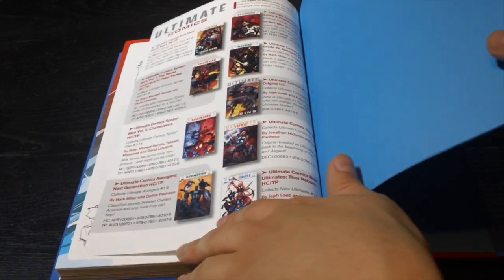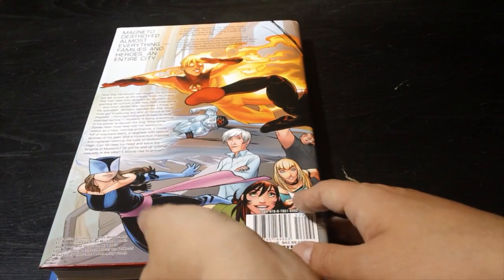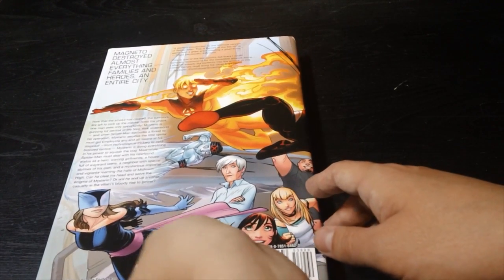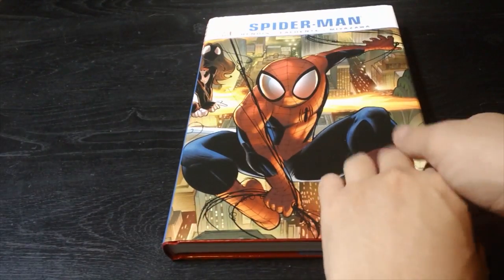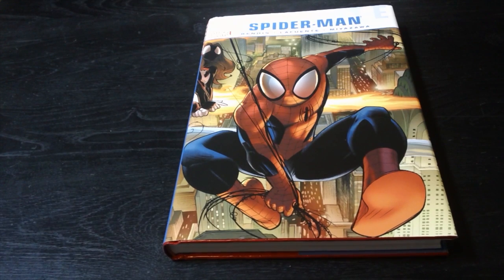And yeah, that's pretty much it. I really don't have much else to say about Volume 12 other than it is pretty good. It's the complete Ultimate Comics Spider-Man run, issues 1 through 14, where he's Peter Parker. I believe it's the complete one. There might be a couple more issues, and if there are, they're going to be in the omnibus. So we'll check that out next Saturday, hopefully. But yeah, it's definitely really good. I definitely recommend it. Like I said, if you're reading Ultimate Spider-Man, I recommend you read the whole thing. Just read the whole series. But again, we'll get into that in 2 weeks, hopefully.